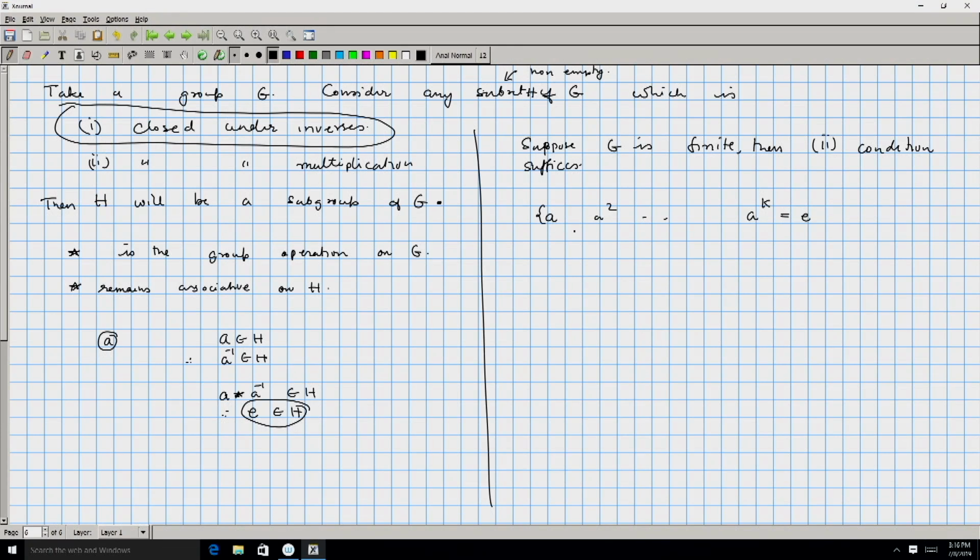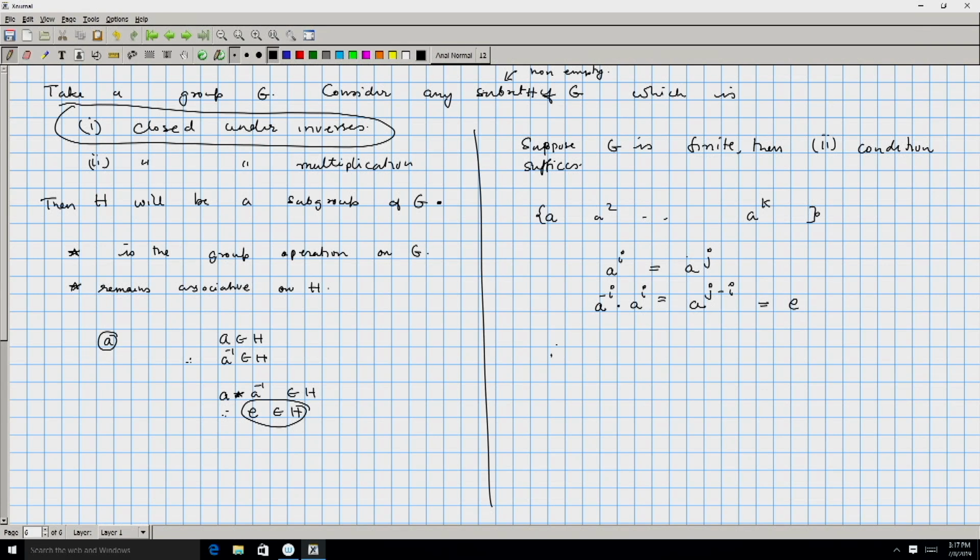So, we can just simply argue that when we are considering a squared and so on, at some point of time there should be a repetition, and let us say that the first repetition is at i and j, a^i is equal to a^j. But if this was the case, if we look at the inverse of a in the original group, a raised to minus i, so the inverse of a^i is a^(-i), then when multiplied we will get a^(j-i) is equal to identity.